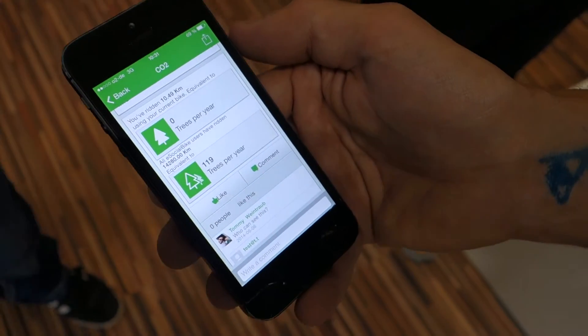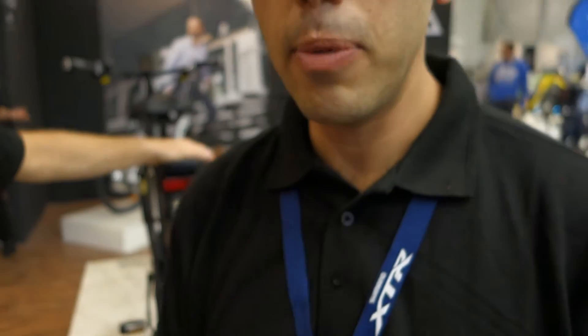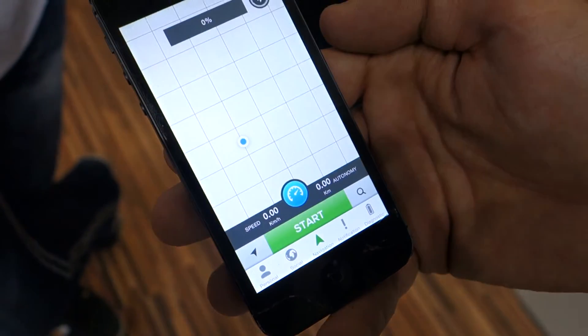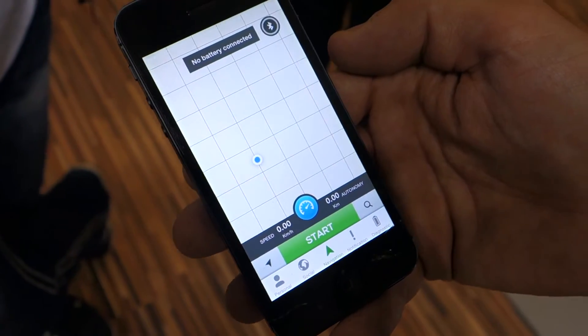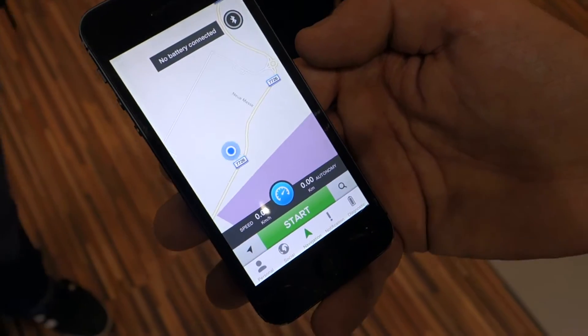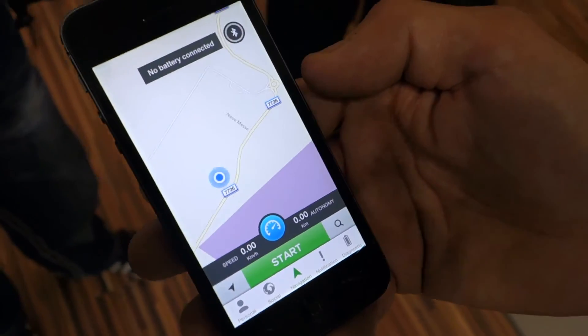The app itself is independent of whether you have an old bike or a new bike, because the chip is integrated into the batteries. If you want to join the new social media platform, you just buy a new battery with the new chips. It's also integrated with a navigation system using the map system — unfortunately we're in a bunker right now without internet access, but this shows how it uses all the networks.